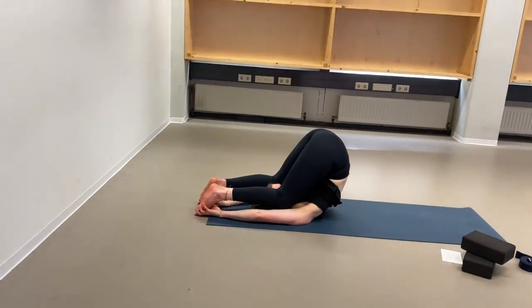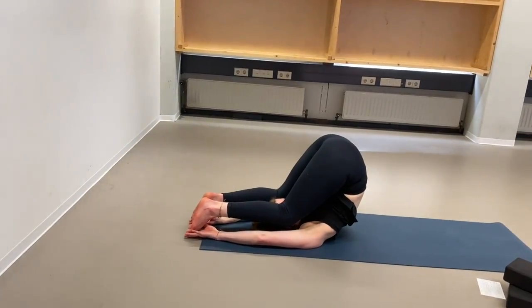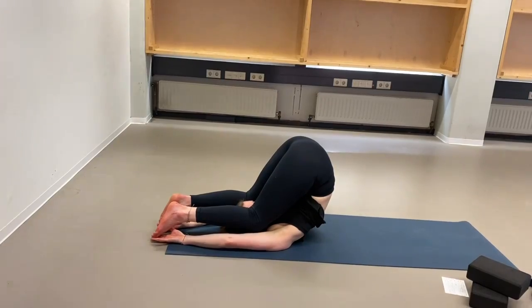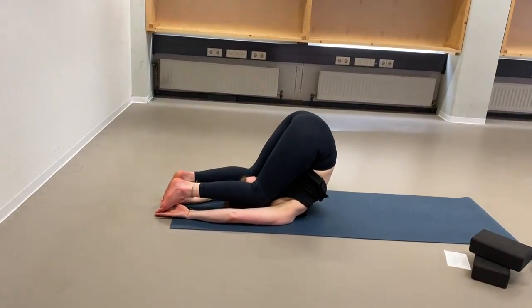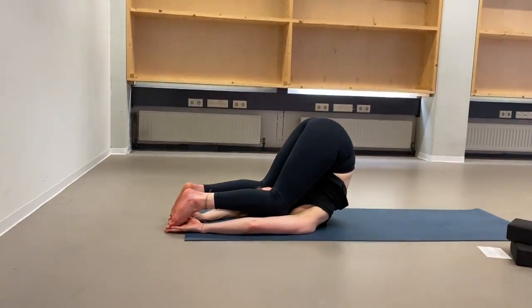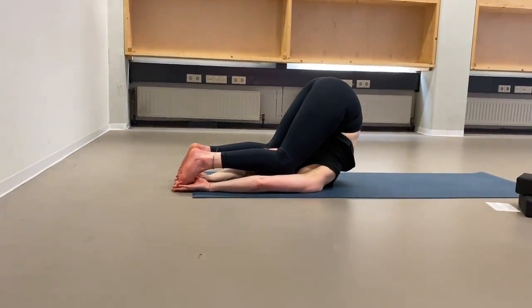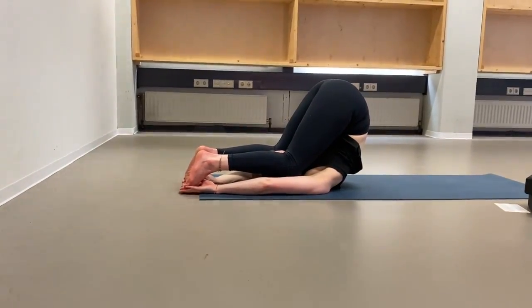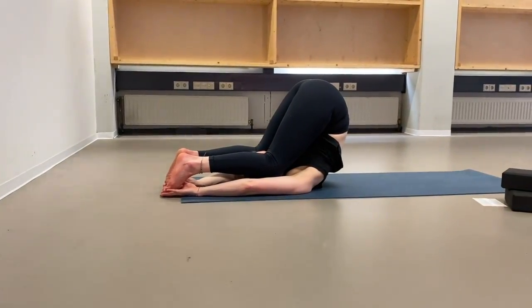Now in this posture, you don't want to feel any pain in your neck, especially not in the vertebrae and in the bones. So press down through those shoulder muscles, and through the back of your head. So the weight is resting on the muscles, not on the bones.